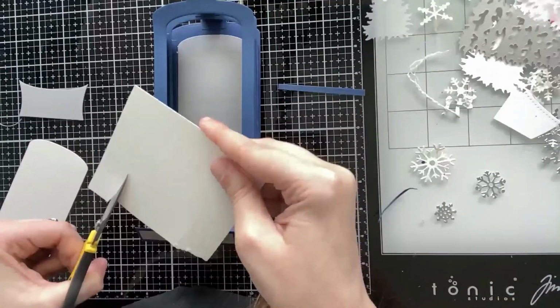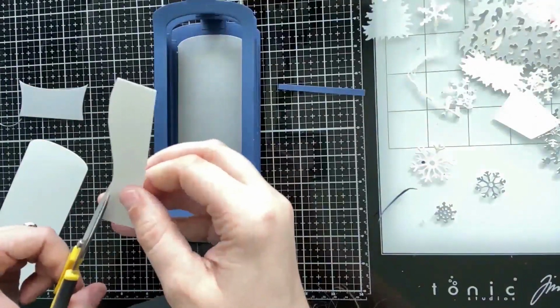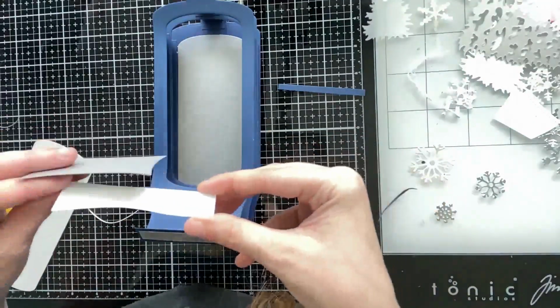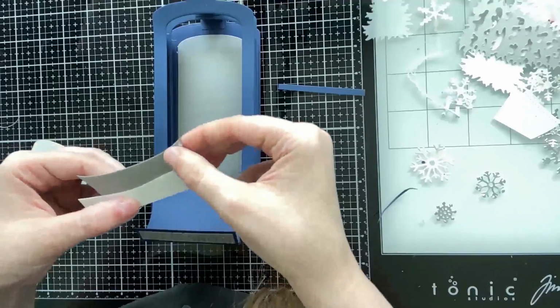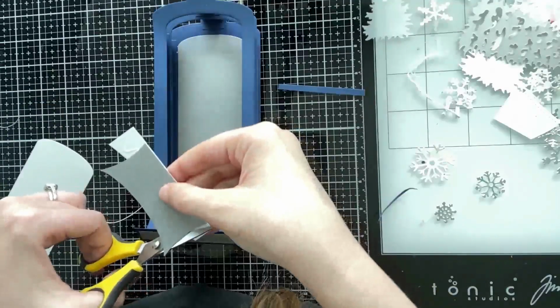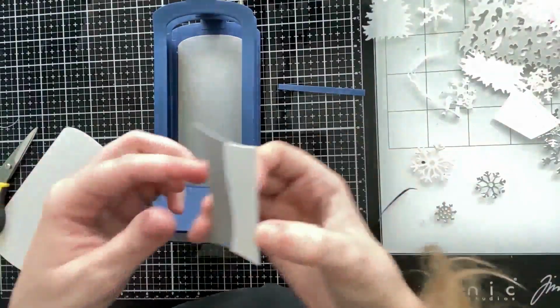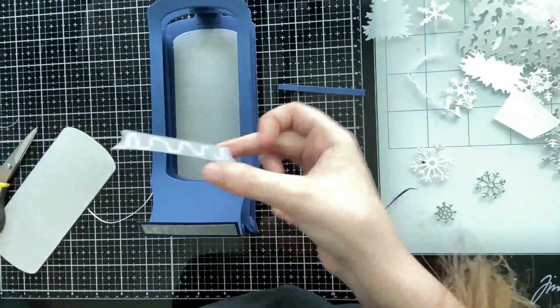And then I'll go ahead and add my trapeze. Again, I want to have a snow hill at the bottom of it, but this time I just freehand cut one. You definitely don't need a die. So once that's added, I'm going to go ahead and glue that to the bottom of my card.